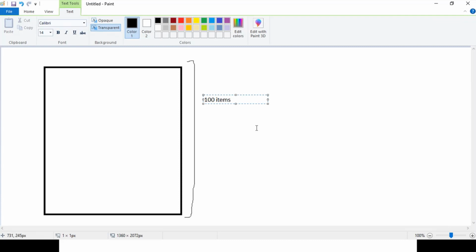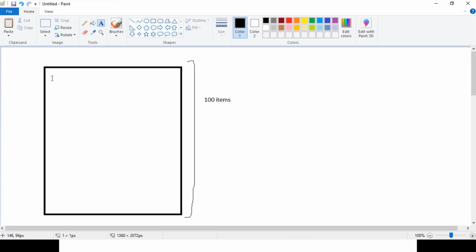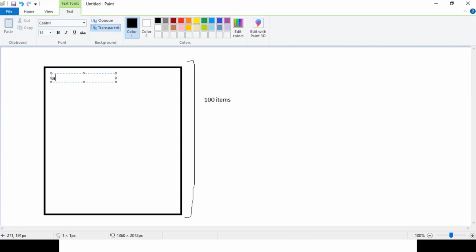So what is the one way? You store the first item in variable A, the second item in B, the third item in C, the fourth in D, the fifth in E, and so on till AA, then AB, AC, and so on till 100 items.